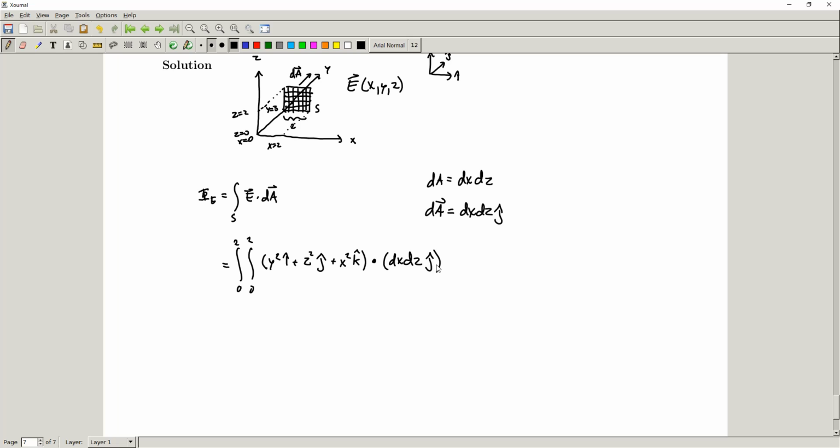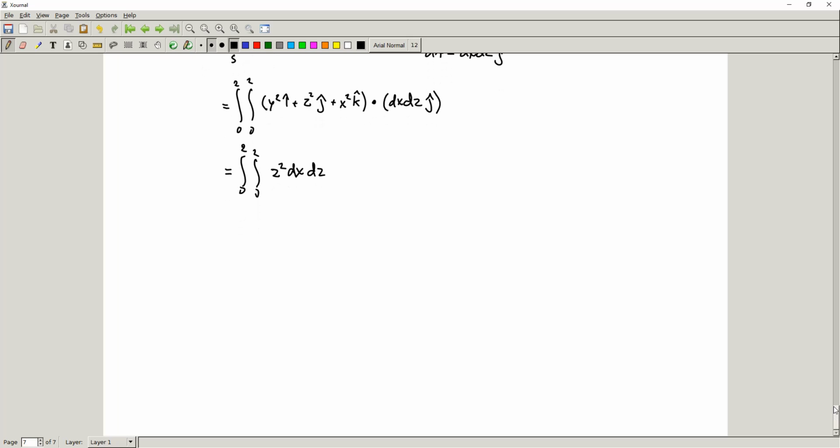Let's start off by doing the dot product. So we're still going to have our integrals here. And if we do the dot product, only the j hats are going to remain, so only the magnitudes from the j hats will remain, and we're going to end up with z squared dx dz, right? And now we can address those integrals. I'm kind of running out of space. It should be fine here. So the dx will just flow through the z integral. We're going to end up with the integral from 0 to 2 of dx, times the integral from 0 to 2 of z squared dz, right?